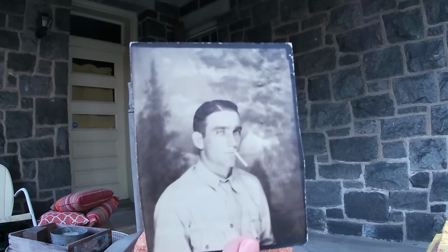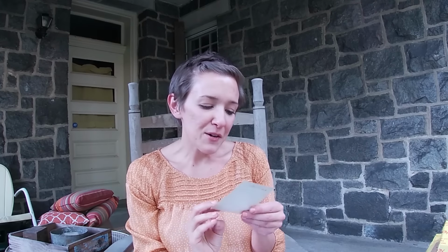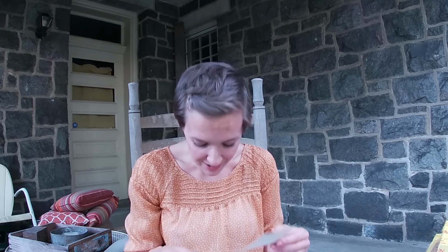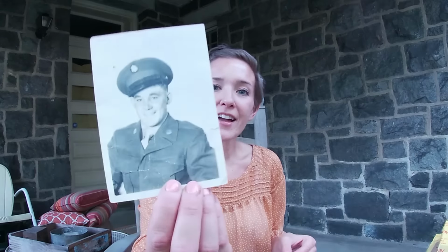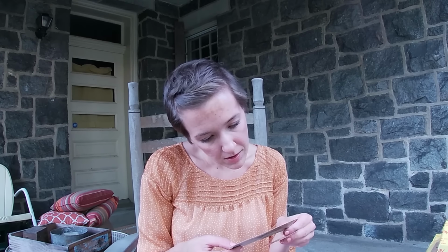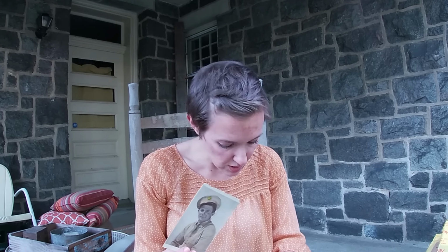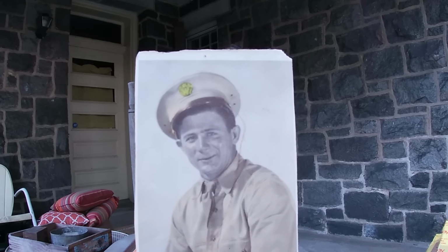Look at him. What great eyebrows. And my family, my paternal side, eyebrows were crazy, but this is such a great picture. I love his look. Look how cute, so handsome. Hinesville, Georgia. It looks like it was Long Studios, and you said great aunts and uncles on your father's side. Thank you so much for sending me these. I absolutely love this photo.